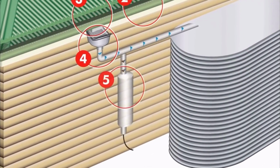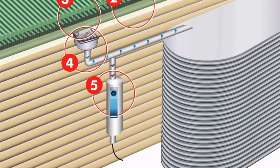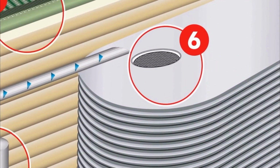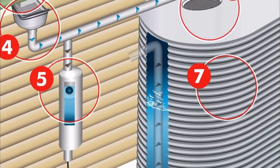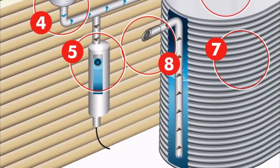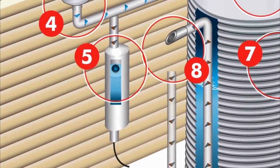Install first flush diverters to help prevent the most contaminated rainwater from entering the tank. Ensure a tank screen is installed at the tank entry point to keep mosquitoes and pests out. Consider annual rainfall, roof catchment area and water usage when determining the tank size. Attach insect-proof screens or flap valves to the end of all pipes to keep mosquitoes and pests out and ensure the tank is vented properly.